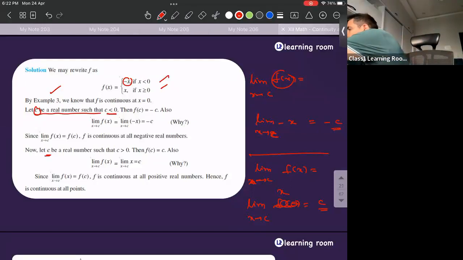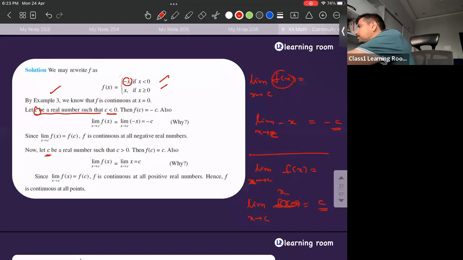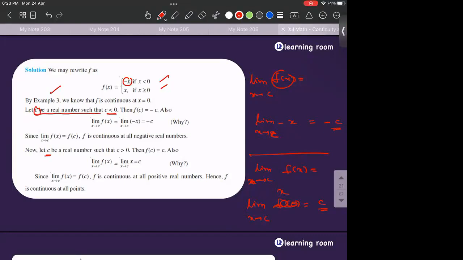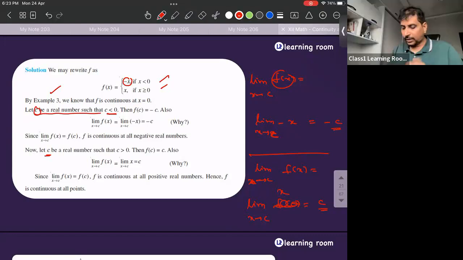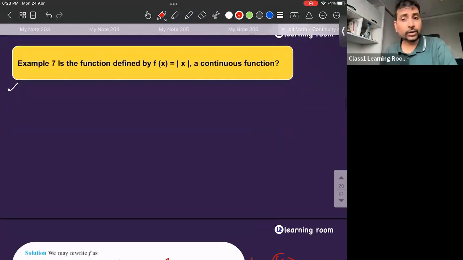If there is any doubt, I'm expecting you to ask. If something is not clear, let me know so that I'll change the method of explaining that problem. But you have to speak. Clear? So I'm assuming things are clear. Sir, can you repeat this question alone? Yeah. So which point is not clear? See, it's very simple.